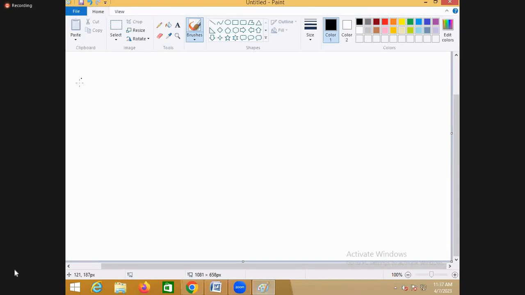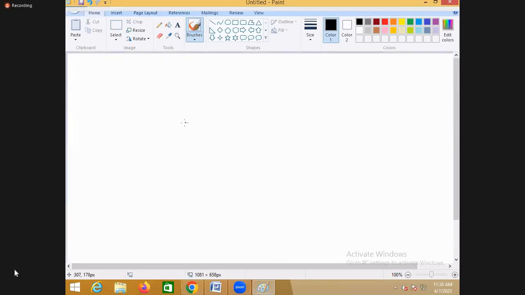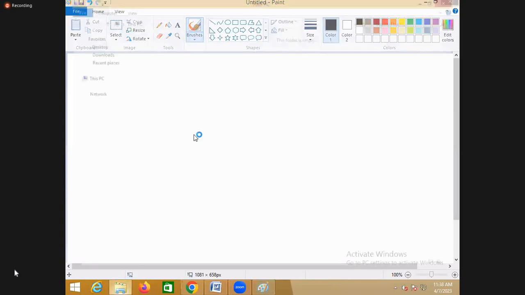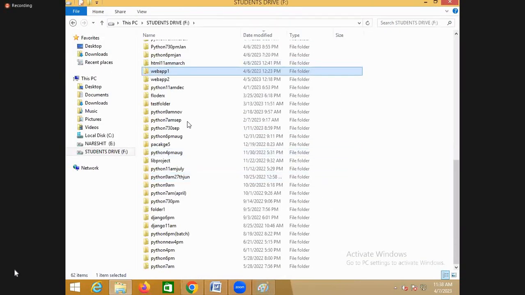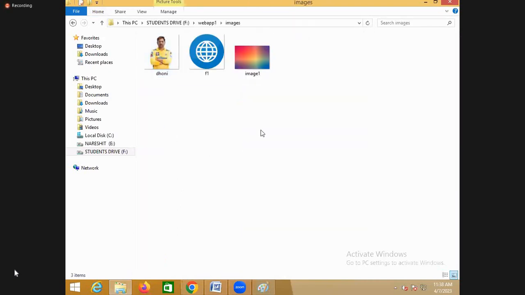You can see 1081 by 6050. Once you place the image, you can resize it by just dragging it. But because Paintbrush is not a photo editor, it is only for drawing, that's the reason I've taken one predefined icon.